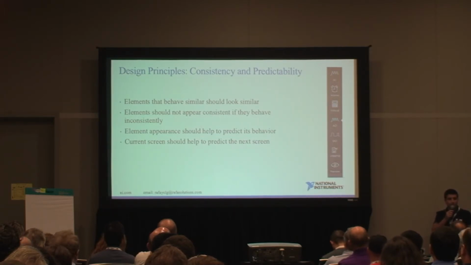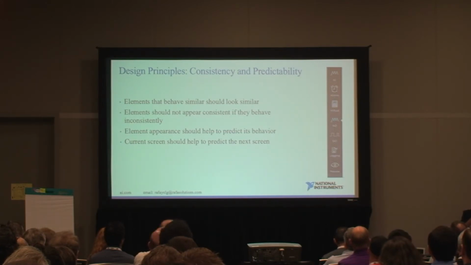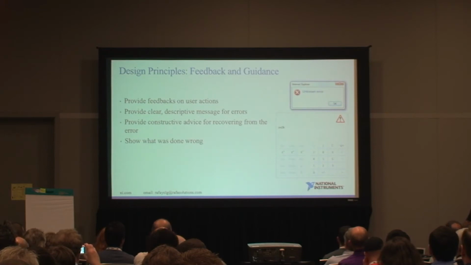Otherwise, if you use a different design for something that works the same way behind the scenes, it brings inconsistency and is kind of surprising for the user. Also, try to choose icons for the buttons so the user can predict what functionality it runs, let's say alarms or analog outputs. If the icon is not self-explanatory enough, it's much better to put some text or hints. I will show later what I mean by hints and text.